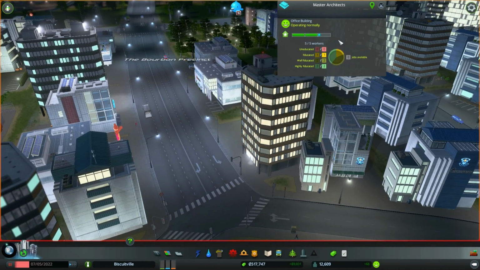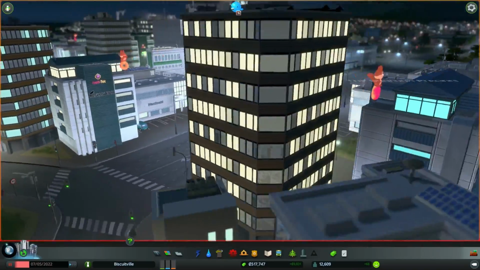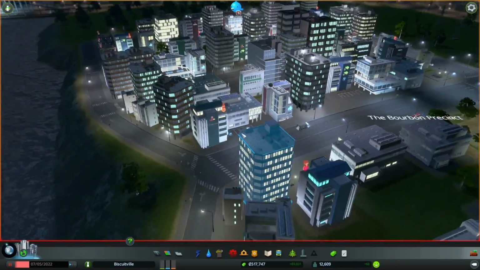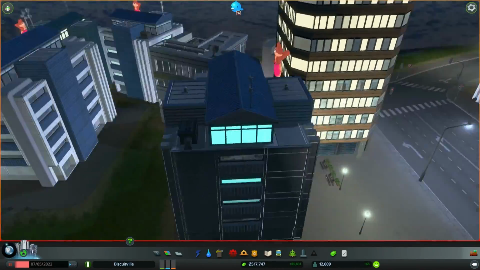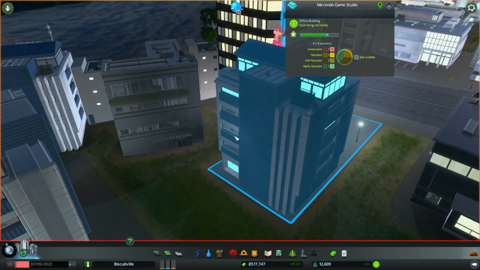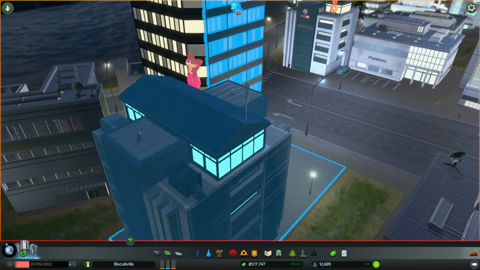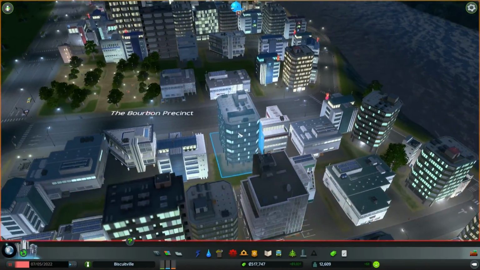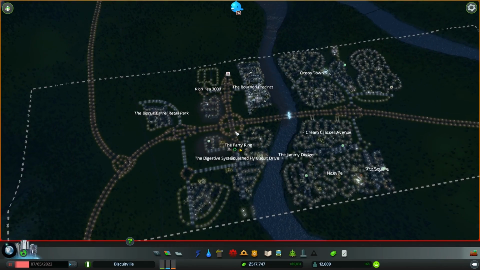These sort of quite 1970s drab prefab buildings, but never mind, we'll let that one go. This one's got a cool little chipmunk on it. We like that. The law and justice building, the law accounting, also known as Microndo Game Studio. Yeah, they're making all the iPhone apps. They are rolling it. It's like the Nintendo of Biscuitville.